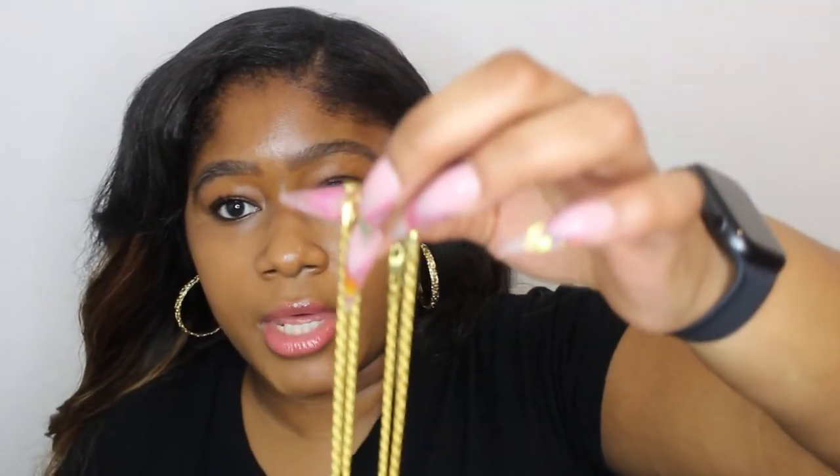It is super cute though — I got the gold one. It says 'Necklet' on both sides, but since it sits on the back of your neck, very few people are even going to be able to see it. And these are my beautiful gold chains that I have layered with it.